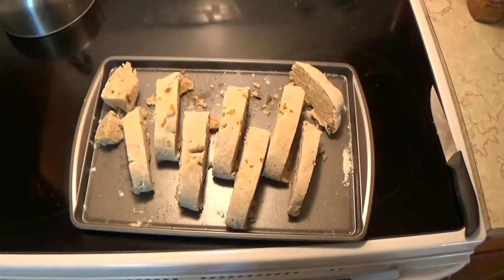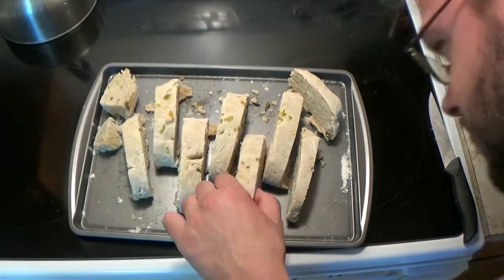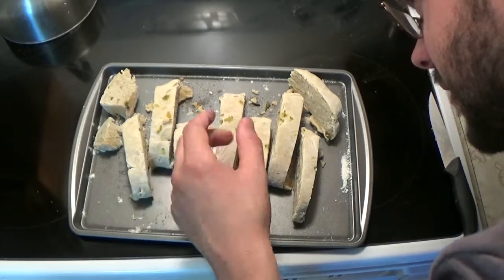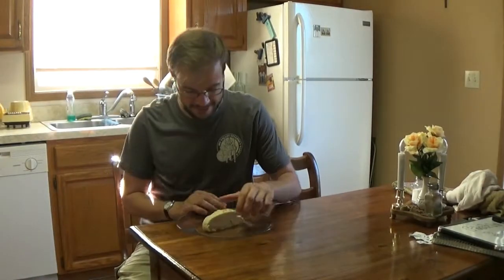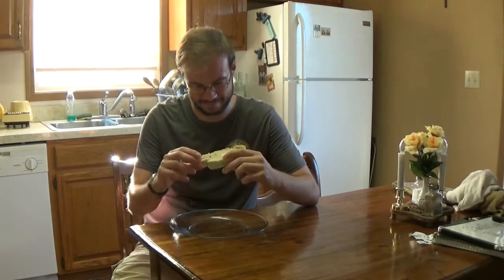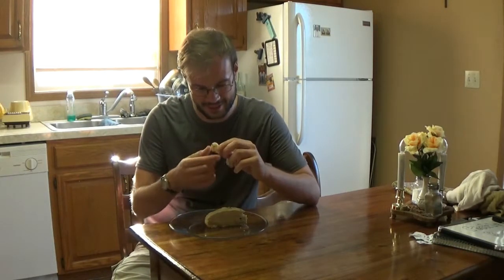Here it is, our pickle bread. That seems kind of bread-like. Okay, it's time for the grand reveal. Here I have my slice of pickle bread, at least theoretically. It's pickle. Okay, so you can see the pickles in it.